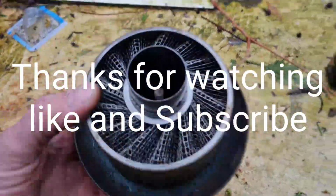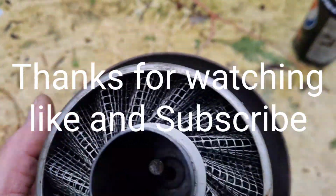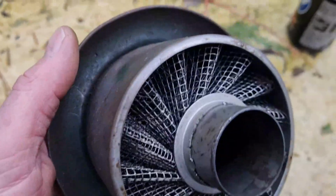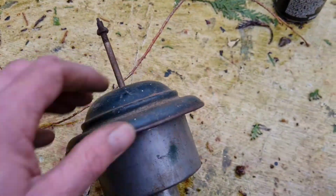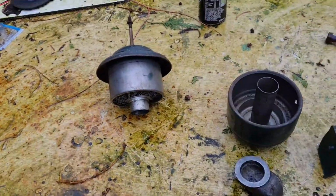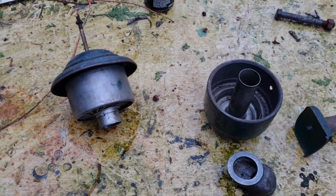So there is our air filter. I can't believe how clean, and the damn quality of that. That's such a good quality air filter, it's unbelievable. Heavy as well. Right, that's definitely going to be it now. I've just cut this bit in the video. And yeah, let's get back to it.